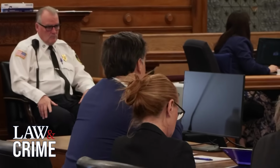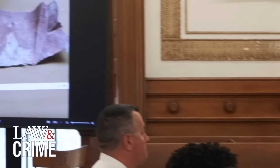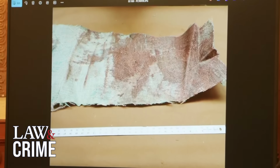Okay. And if we could take that down, thank you. And could we have what was marked as Exhibit 180 from Friday? And for the record, this is file number PC110198. Doctor, directing your attention to the screen for Exhibit 180, what were the observations you were able to make of this piece of carpet? This piece of carpet has a large area of red-brown stain on it, and in the middle of this stain was an approximately 1/4 inch long, what looked to be a blood clot.